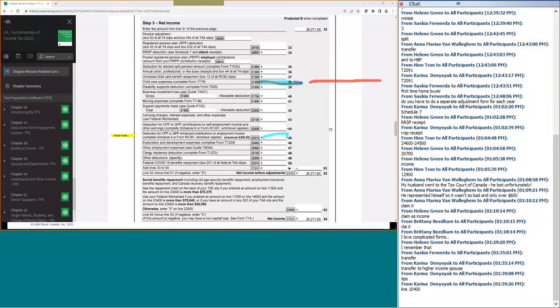CPP enhanced. She did not put a CPP enhanced deduction on. She probably didn't file a Schedule 8. So, what do you think she probably did with the CPP contributions from her tax slip? She probably put them all on the non-refundable credit. She's not going to get the deduction. They're just going to adjust the non-refundable credit for her. So that's the problem. We're missing some stuff there. Okay, we're going to stop annotating there.